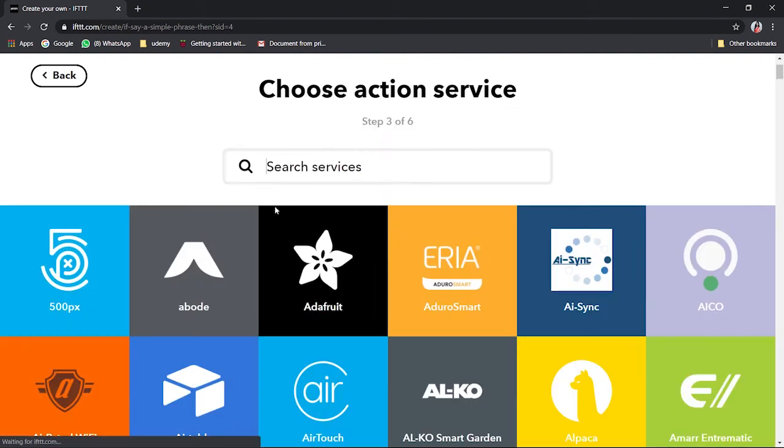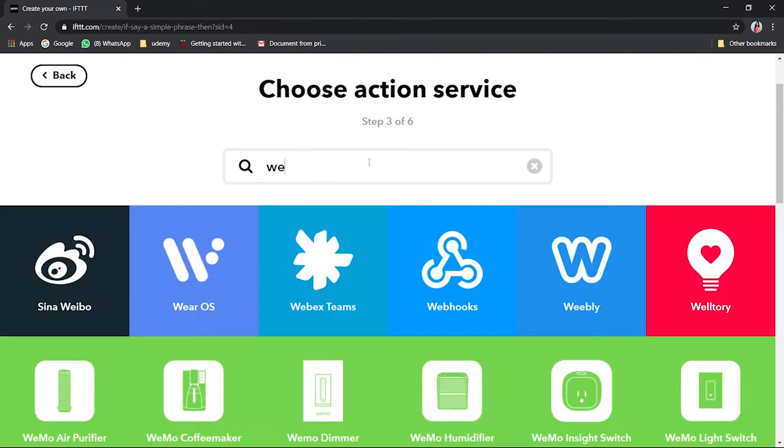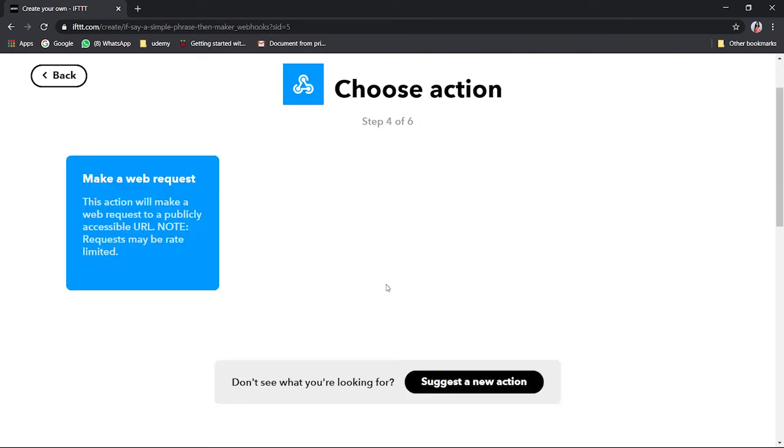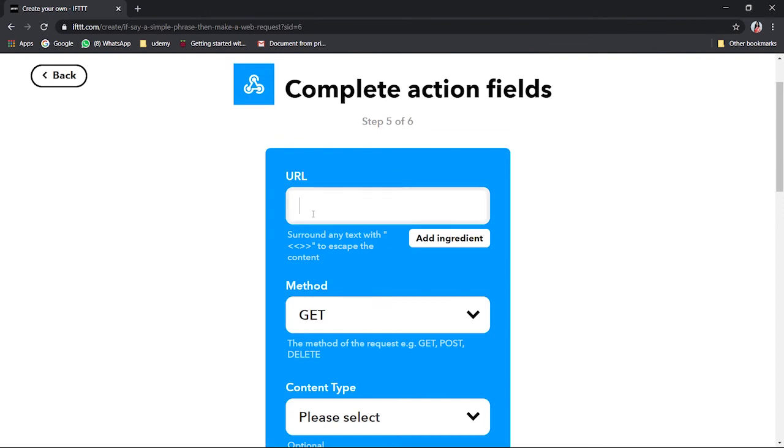We'll continue with this. We'll search for webhooks over here, and we'll make a web request. The URL is HTTP, and we will go for 188.166.206.43.